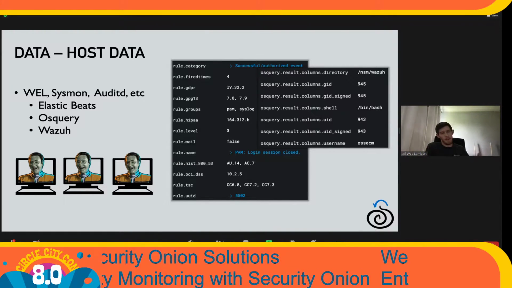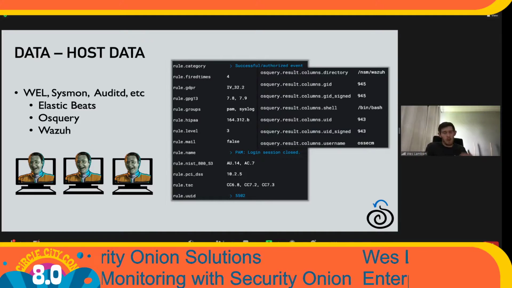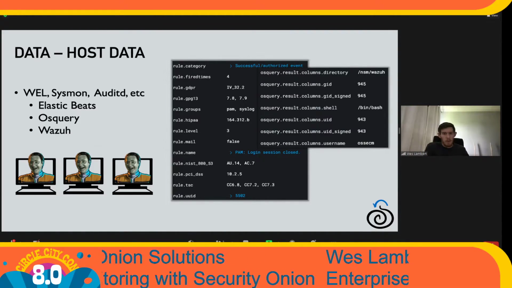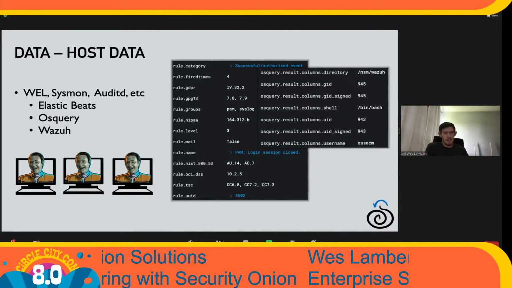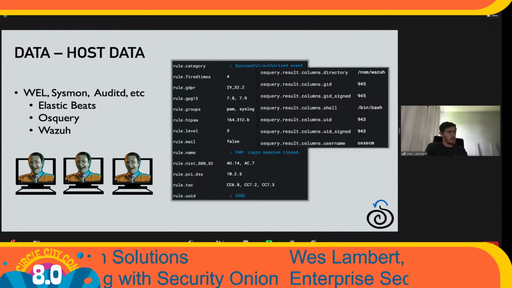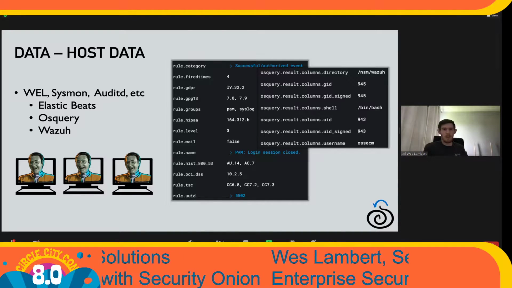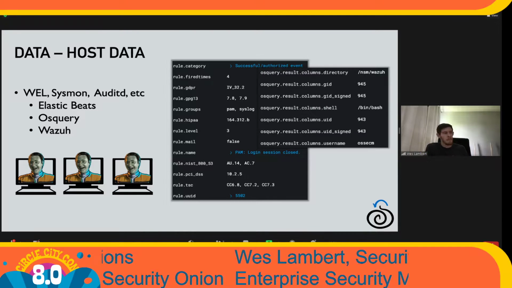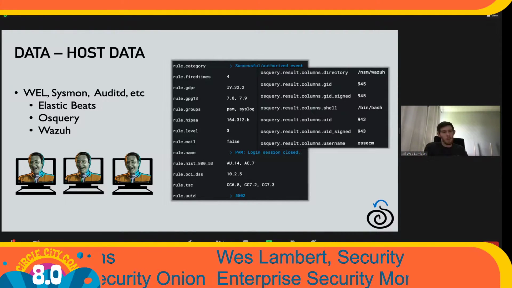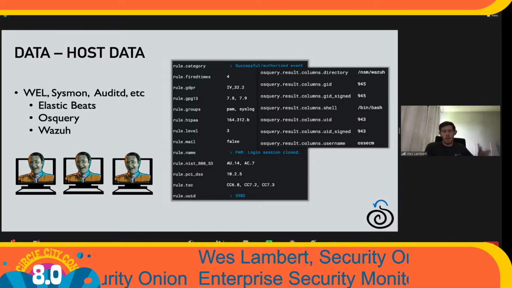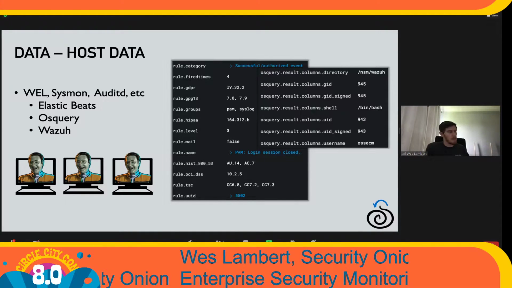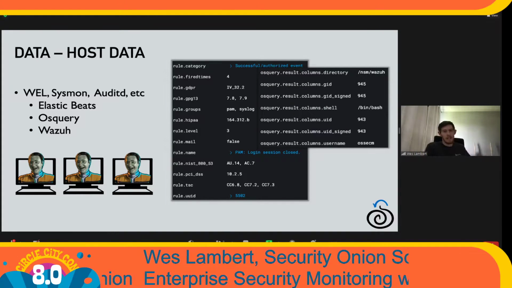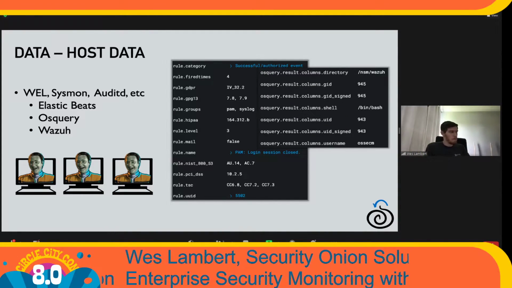osquery is another great one. Not just for log collection, but also for querying the state of the endpoint. Right, so osquery has these tables that you can query certain status and certain details about the host, and you can do that in an ad hoc fashion from Fleet or FleetDM, and it's really a super powerful way to query across your endpoint at a given point in time, and also perform differential queries against those endpoints. So we can collect all of that data as well and bring that into Security Onion.